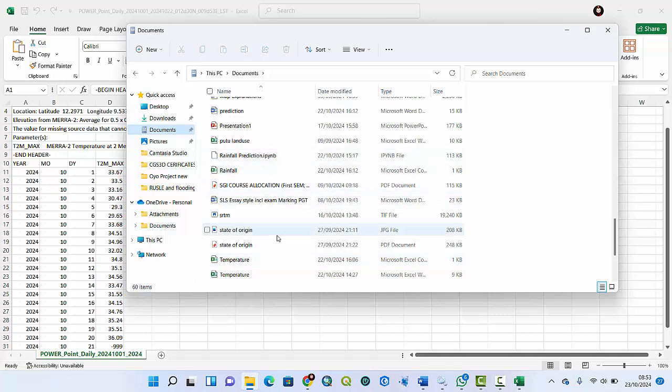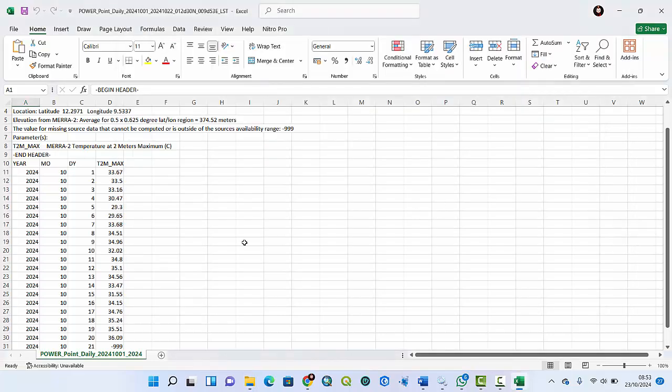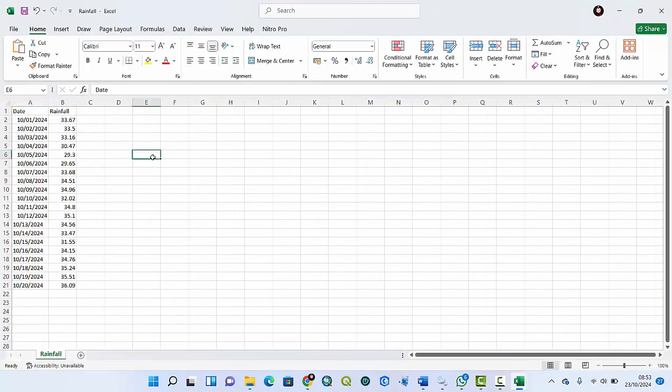Under my document, you can see I have the rainfall here and I have the temperature here. I will separate the two. This is the rainfall. You can see the way I arrange it here. It will be arranged this way: October 1, October 2, October 3, October 4. That is the month, the day, and the year. That is the way the Python environment will understand it. So it should be like this.